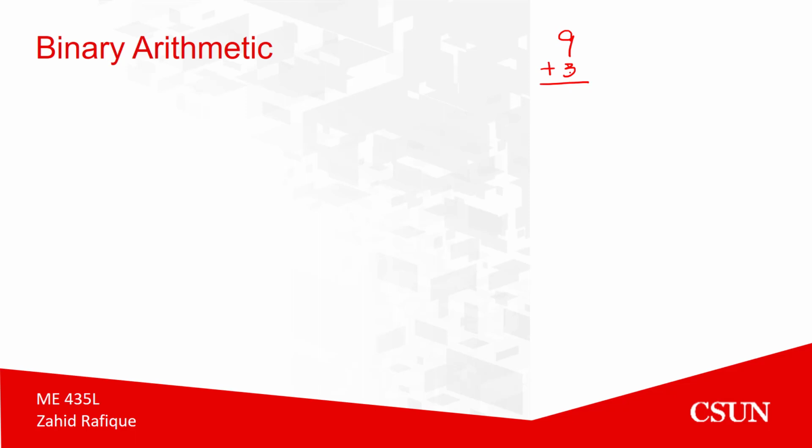Well, 9 plus 3 gives you 12, but you take 2 down here and you pass a carry to the next stage, and that carry would go as a 1, but in reality the value of that carry is 10, because whenever you pass a carry to the next stage, the value of that is going to be the value of your base. So in this case we have a base of 10. That means the value of this carry is going to be 10.